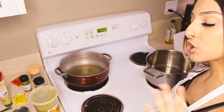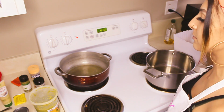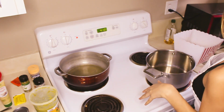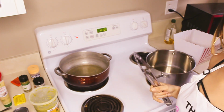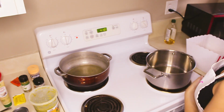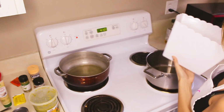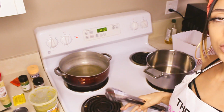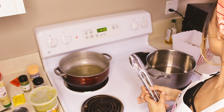I personally use chicken legs. Other times I use chicken breast or chicken thighs as well. You can use whatever you would like. We're going to be using chicken legs today. And right now what we're doing is browning the chicken. I personally like to brown my chicken, especially because chicken legs are like bloody. So I like to make sure it's brown, not so bloody, and then that's when we start working on the caldo for the pollo guisado.